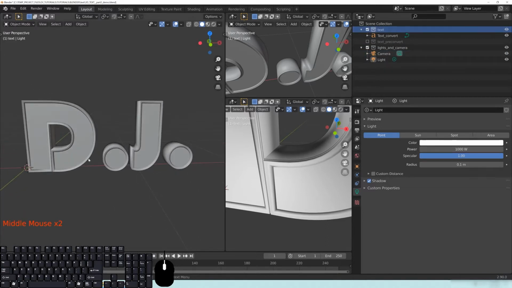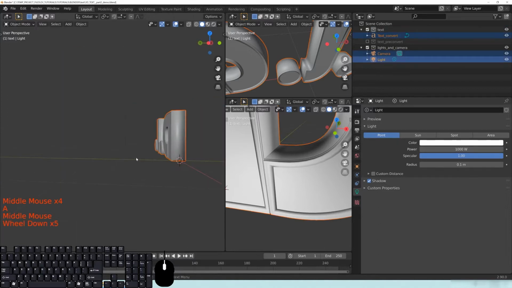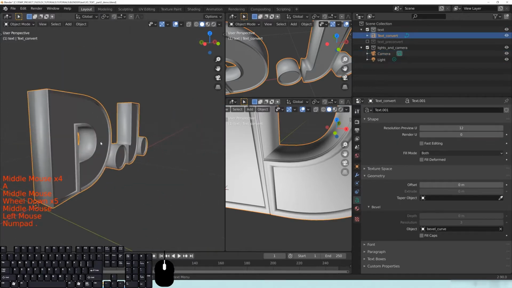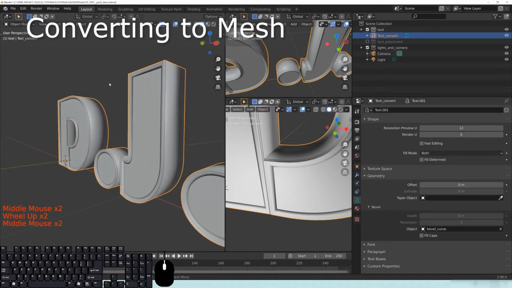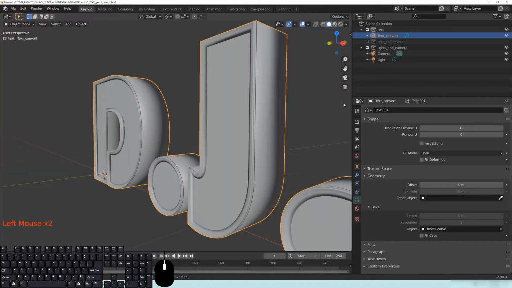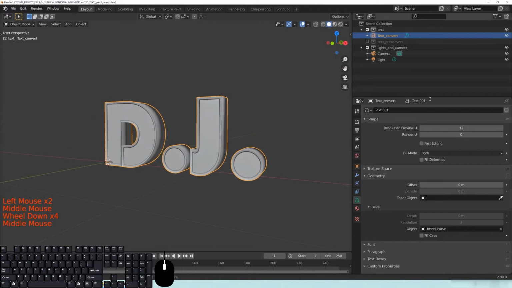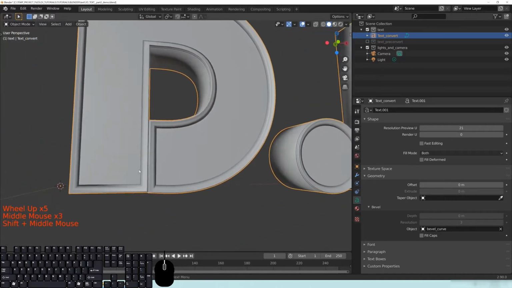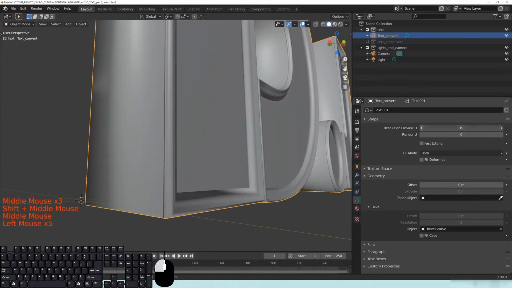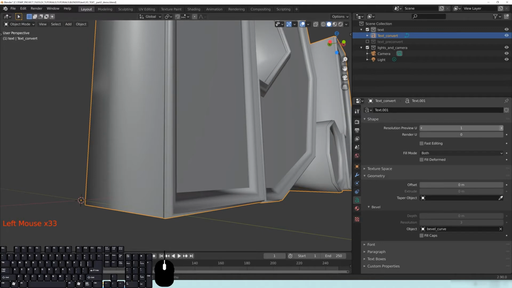Okay, so the first thing we're going to do is make sure that our text is exactly what we want it to be before the convert. So I'm going to close these panels over here, so I just have this one. Make sure that you go to the text area here, and I'm just going to bump up the resolution a bit more. I'm going to reduce it a bit so you can see what happens. So we go down to here, and you can see what the resolution looks like.